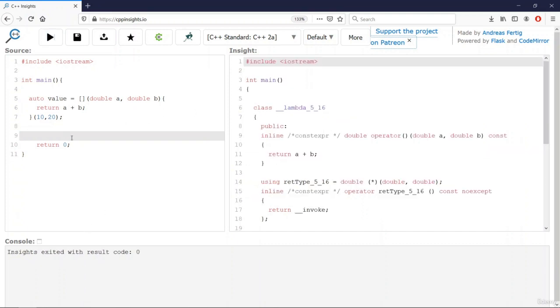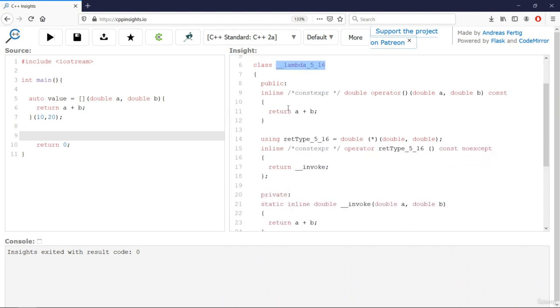And we have our response, and you see that in the main function, we have generated a class. You see it is called lambda whatever. So this name is really random. That's what the compiler is going to generate behind the scenes. But notice that we have a function called operator, which is going to return double. And it is going to take two double parameters. It is const. It is exactly what we really want to do within this lambda function here. This lambda function is going to sum up two doubles and return a double. That's what is deduced here. And that's what we have in our function call operator here.